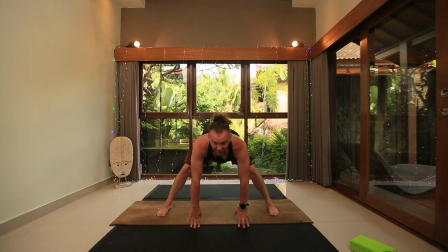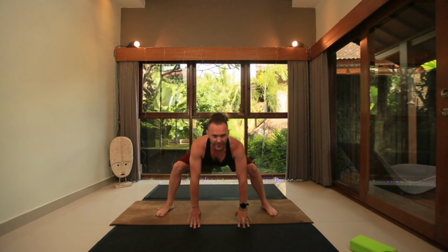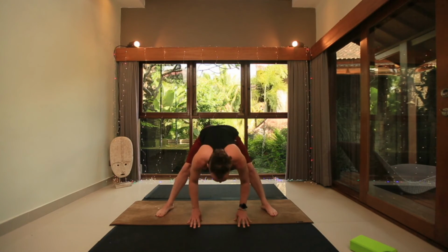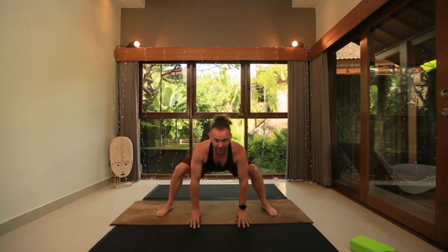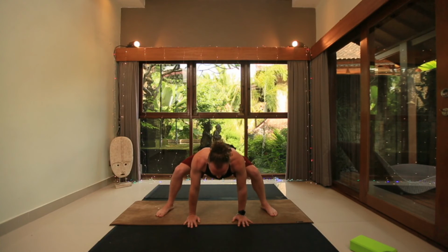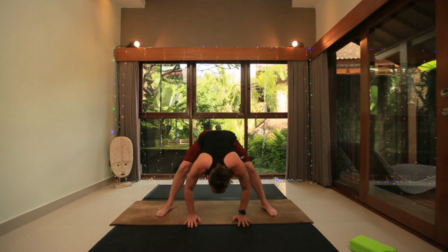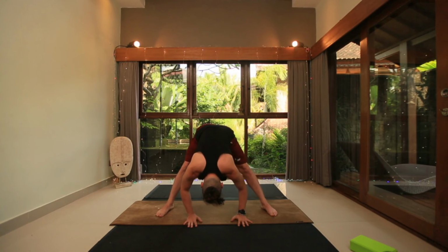And with an inhale, lift up, drop the bumps. We come through to a kind of squat. Just turn the heels in a little bit. Exhale, straighten the legs, drop the head. Inhale, come through. Exhale, two more. Inhale, spine parallel to the floor. Exhale, forward fold. Last one, inhale. Exhale, fold.